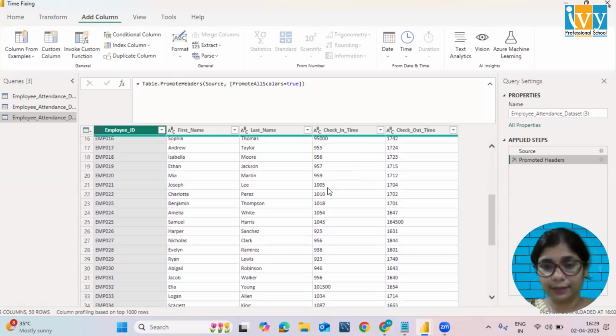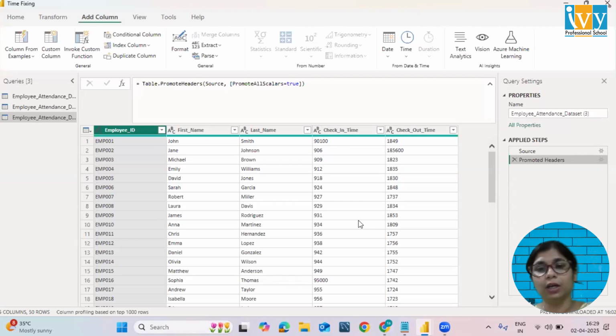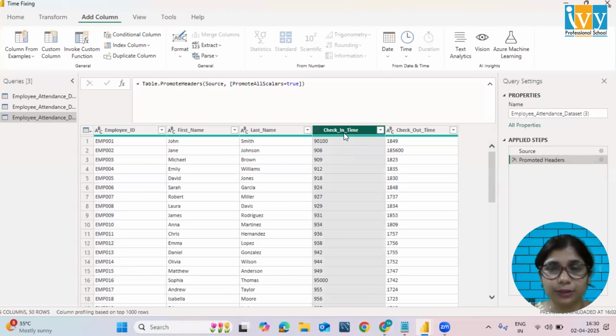But if it is like this one, 10005, or this one, 10101500, 10 is less than 23. So here I will extract 4 characters, which will become 1015, right? For this, I will first need to extract the first 2 characters.